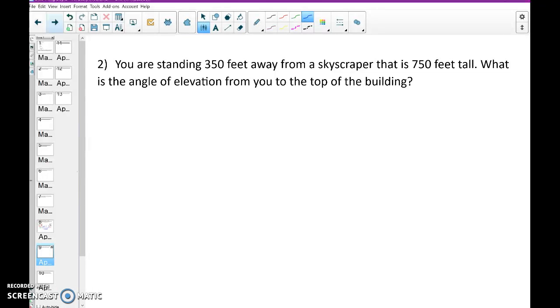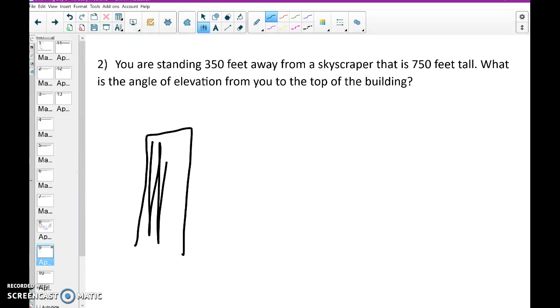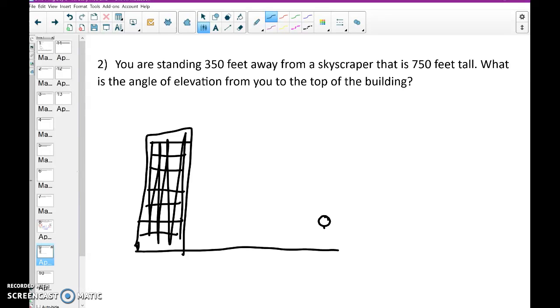So now we're going to start actually drawing the pictures ourselves. And a lot of you guys just are drawing triangles, and we really don't want you to just draw a triangle. Okay, if I'm talking about me standing 350 feet away from a skyscraper, I want to see a skyscraper. Now if you get the right answer, that's great if you can do it without this, but a lot of you are missing easy stuff because you're not drawing in the picture. Put a dang skyscraper in the picture, people. It's not that hard. It doesn't need to be a beautiful work of art. See, that took me all of like 10 seconds to do, maybe 15 seconds, and we're done. Okay, then you can start sketching your triangle into the picture.